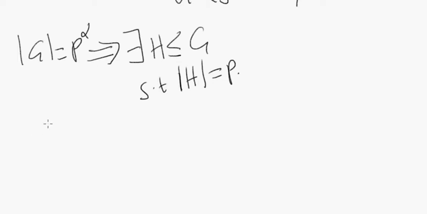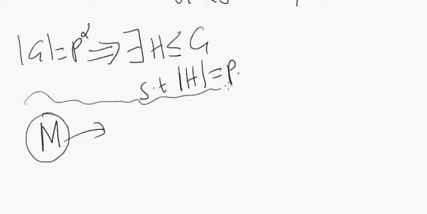One possible use is, let's think about this. Let's say we have a problem and we've been given some group M, and we're wondering whether M has a subgroup of prime order. Let's say we're confused about whether M has a subgroup of prime order or not. Given what we now know, is there a potential strategy we can use to show that a certain group M has a subgroup of prime order?